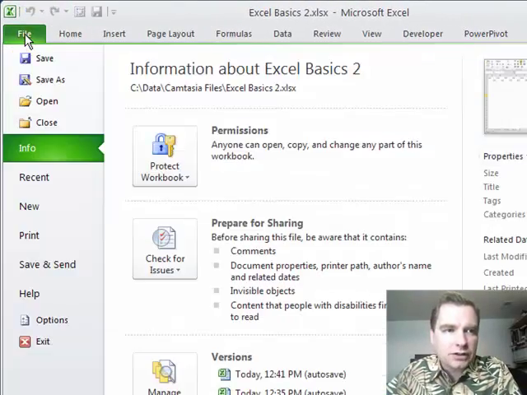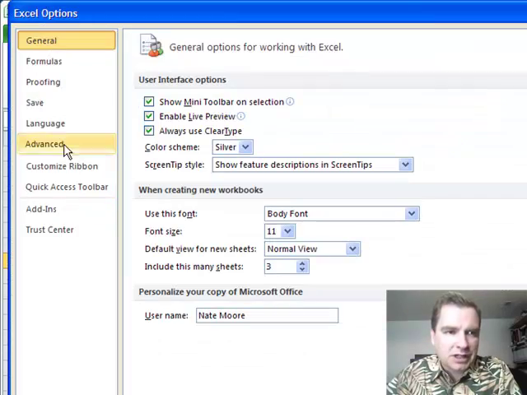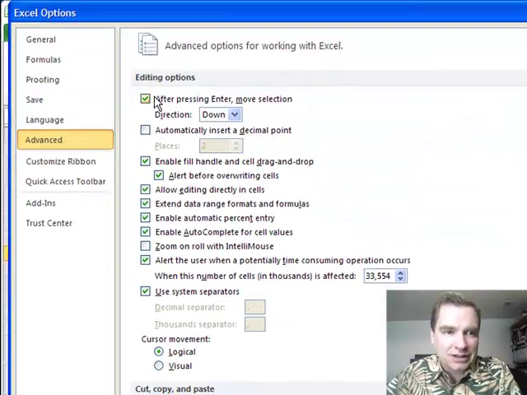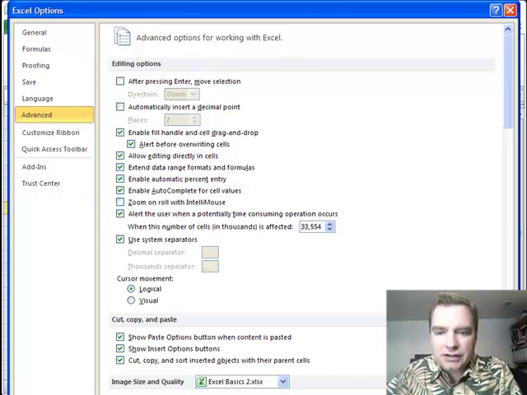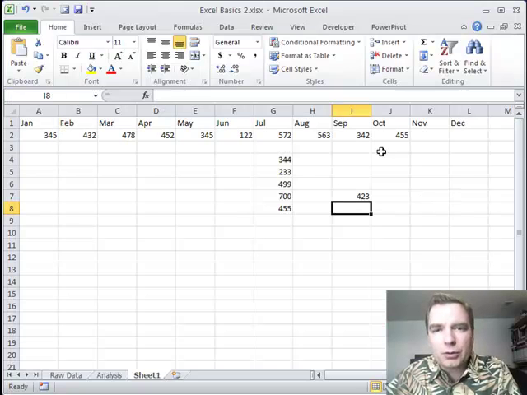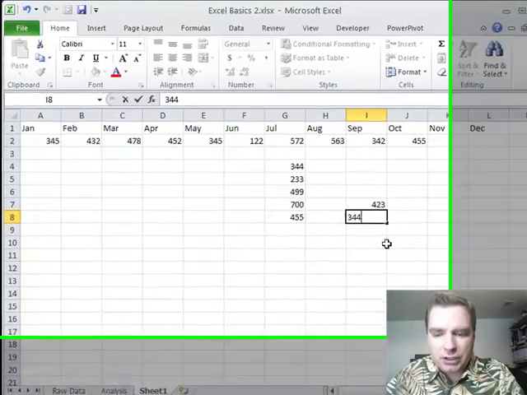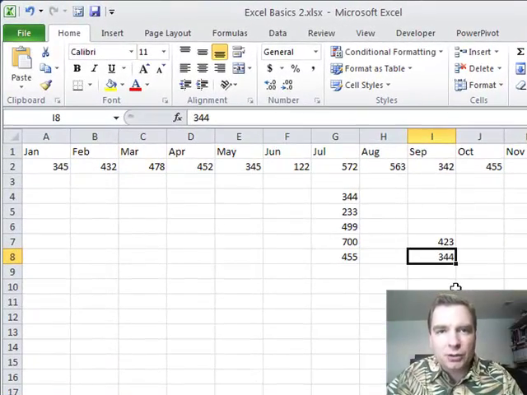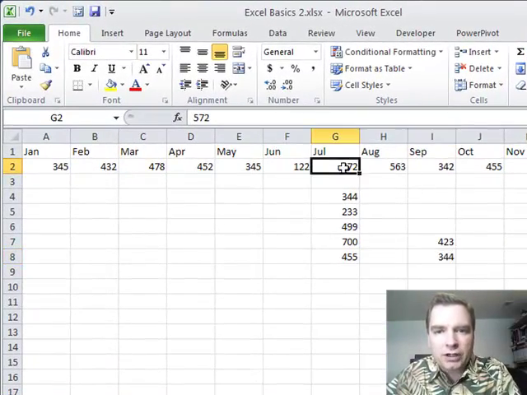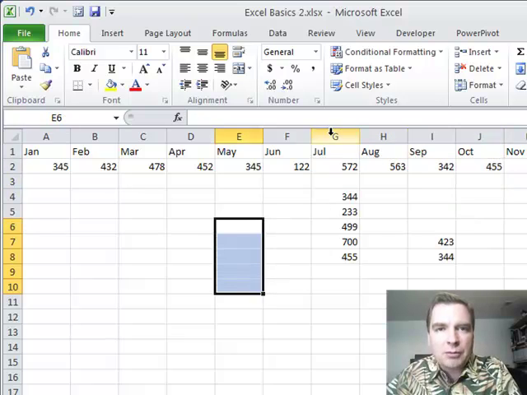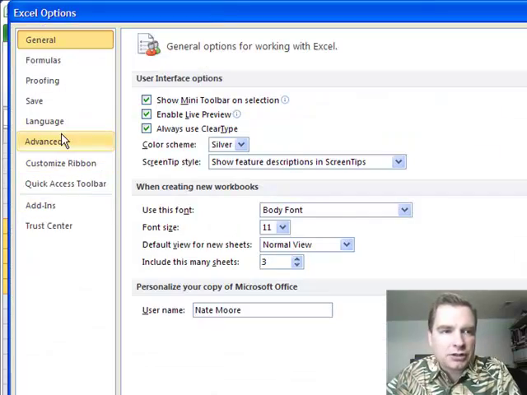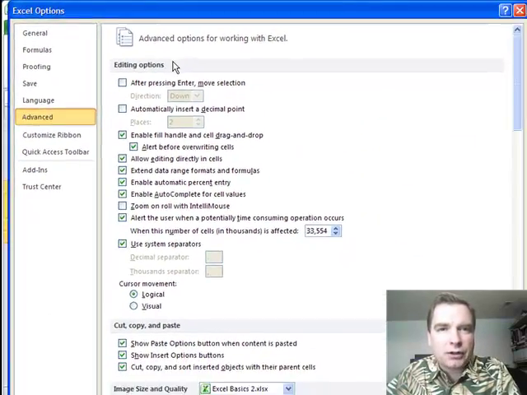My personal preference is, one of the first things I do when I go into a spreadsheet is I turn that off. I like to stay in the cell I'm in, because if I'm doing a complicated formula or whatever, I want to type whatever I'm going to do and hit Enter and stay there until I'm comfortable with it and then move on. If I want to go this way or that way, I'm going to highlight that range and do my data entry the way I showed you, as opposed to forcing Excel, in Options and Advanced, to do it for me by default every time.